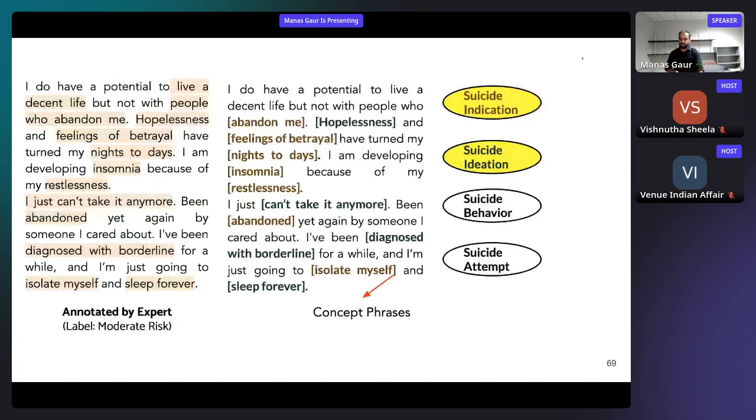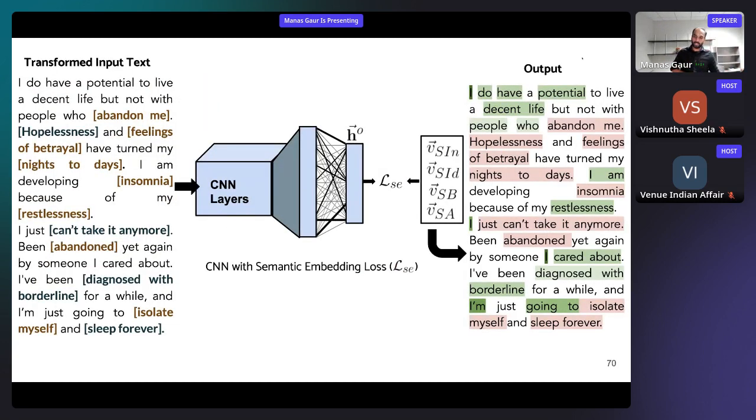Now, when you bring these things, you need to bring along the definitions of these labels as well. That's where we introduce a CNN with a semantic embedding loss, where we bring the definitions of these labels in as a similarity function between what the model predicts at the outermost layer, computing the similarity between the representation the model generated and the definitions of these labels. And then the model should train. So rather than a simple cross entropy loss or a square loss, which is the traditional function in a CNN, we replace it with a semantic embedding loss. This is where the definitions are beneficial.